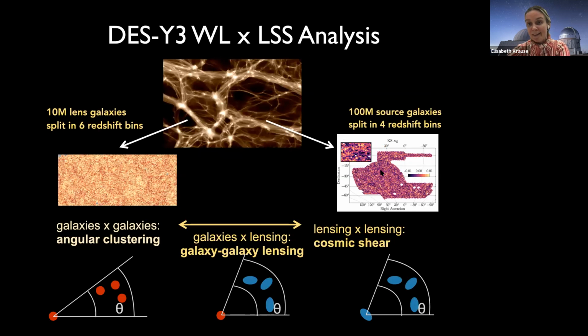So then we have the lensing autocorrelation, that is cosmic shear, the shape autocorrelation, I mean. And we have about 10 million galaxies with relatively well-known redshifts in the foreground. These are split tomographically in 6 different redshift bins. For these, we measure galaxy clustering, which is a position-position autocorrelation. And then we also do a tomographic measurement of foreground galaxy position and background galaxy shape, that is galaxy-galaxy lensing.